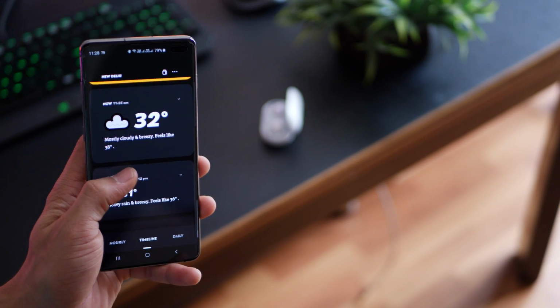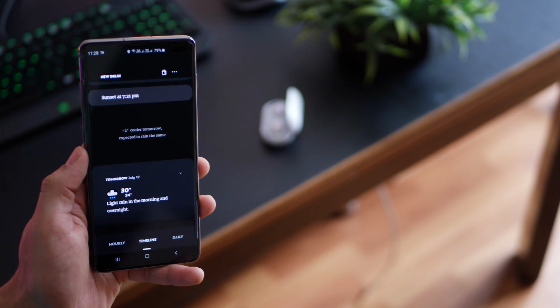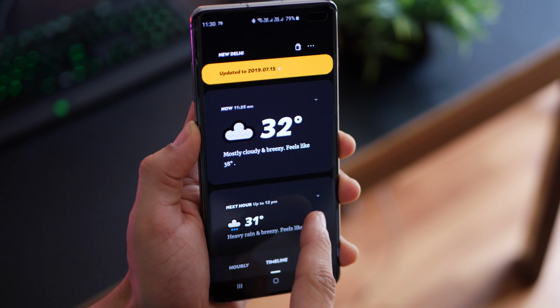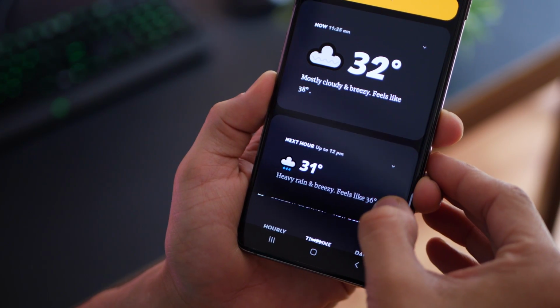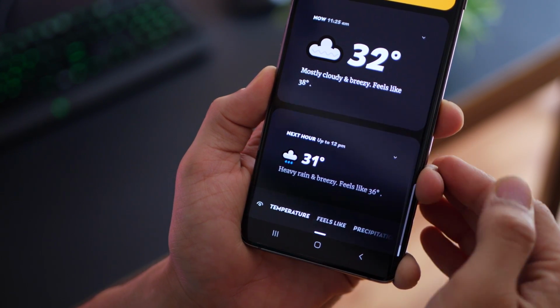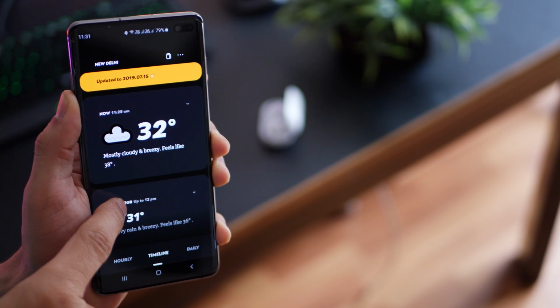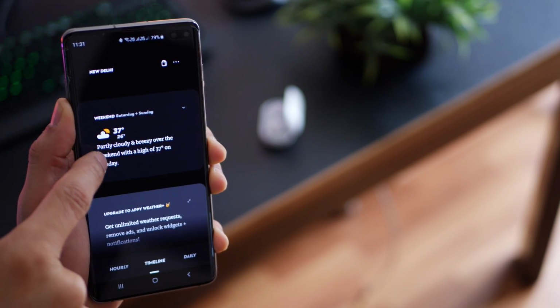Okay, now I know there are a ton of weather apps out there, but you know what? They keep getting better, more meaningful, and more intuitive with better widgets and just overall better looking. Appy Weather is one of them. First of all, it's got a really slick, minimal UI. I love all things dark, and it's got that dark theme as well. Now, the interface is really simple. The first screen is just a quick snapshot of the day and the week. So today, tomorrow, and a little bit about the weekend.